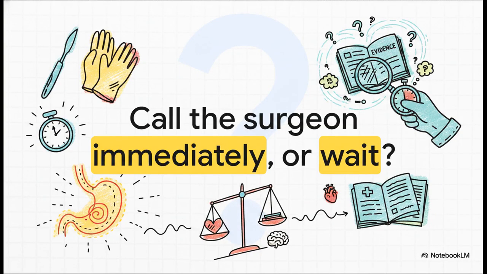Picture this scenario. A patient rolls into the ER with severe right upper quadrant pain and a spiked fever. Do you call the surgeon right this second to make the cut, or do you hold off? You are the clinical lawyer on call, and to answer this life or death question, you absolutely have to find the exact physiological tipping point. If you misjudge the evidence here, the consequences are going to be catastrophic.